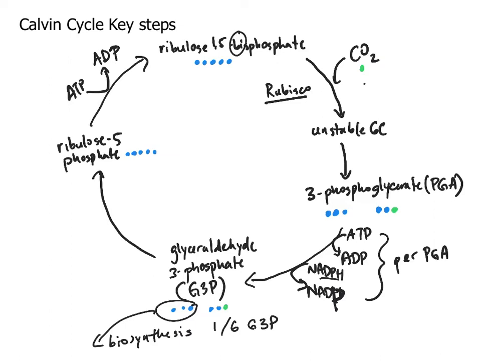What is the 1 out of 6? For this biosynthesis, every 1 out of 6 G3P can exit the cycle and be used for biosynthesis. If it happens 3 times because there's 2 of them, that makes it... Yep, exactly. What makes it 1 out of 6? I don't know. It's going to come from the fact that it needs to regenerate the 5 carbons, and they can't all just go away. But I don't know why it turns out to be 1 out of 6, every 3 turns.